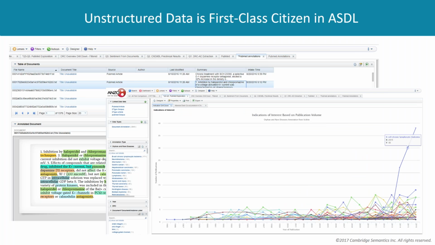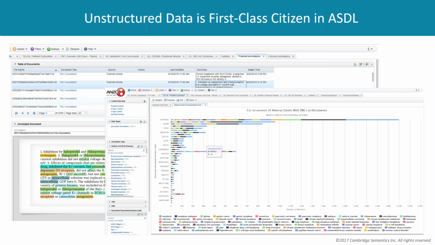But what's cool, because it's there on the knowledge graph now, is that I can do exploratory analytics and visualizations and trend analysis and really deep dive and do data mining on top of this unstructured data. Normally most tools will restrict you to looking at just unstructured data and doing some search, whereas here we can do the same exploratory analytics on the combination of structured and unstructured content.